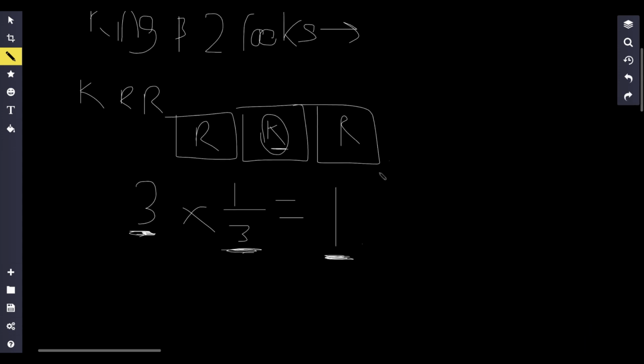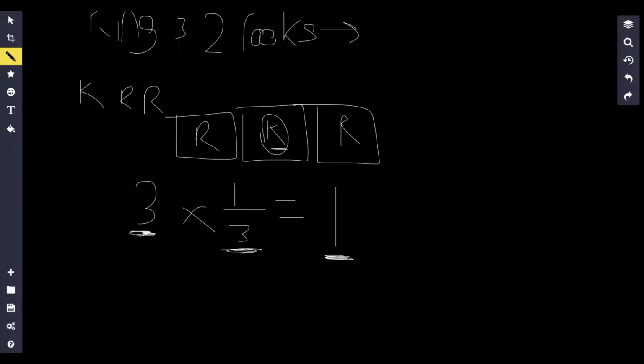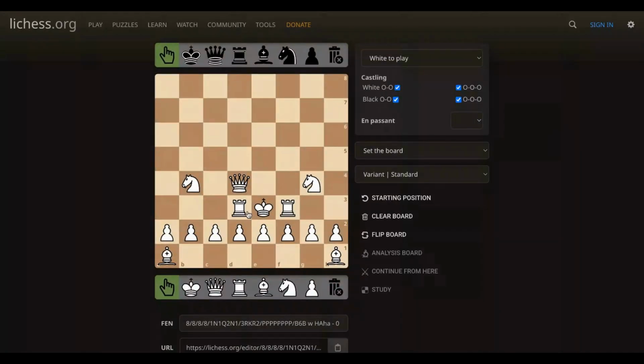Now, if I look back on my chessboard right over here, it looks like I have my 2 bishops here, so there are only 6 spots remaining. Now, how many ways are there for me to place down the king and the 2 rooks in total, right? Notice how there are 6 options for me to place down the things.